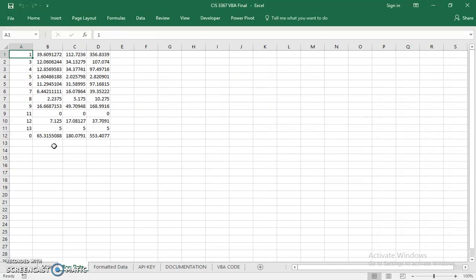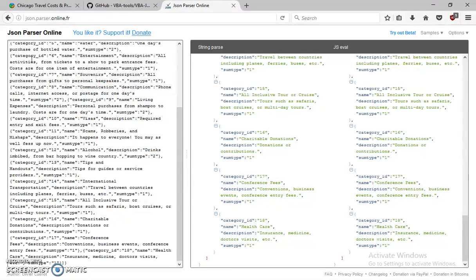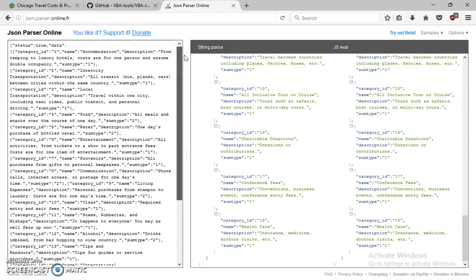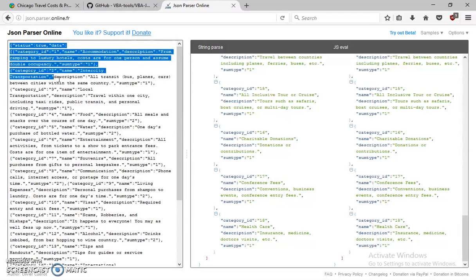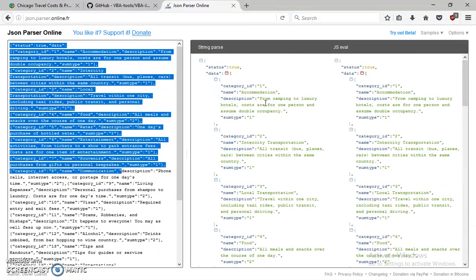Now, just going back to the raw data, I didn't get this data in a format such as a comma separated value, a CSV file. Instead, I got this in the JSON format, which is another data format similar to CSV. Just to give you an idea, this is what JSON looks like. It's not the most friendly looking data, but if you parse it by the JSON format, it comes out to something like this. It's pretty neat, it's pretty straightforward, and it works very similar to a dictionary.